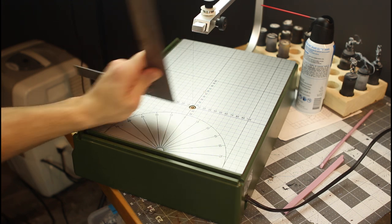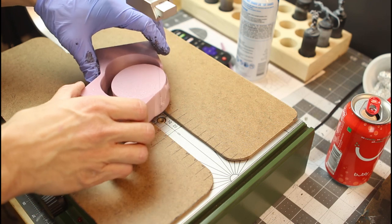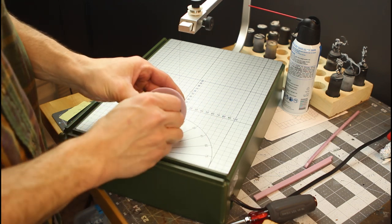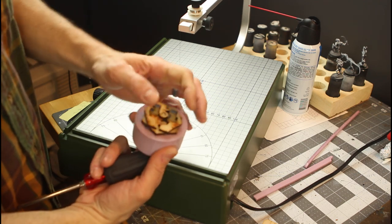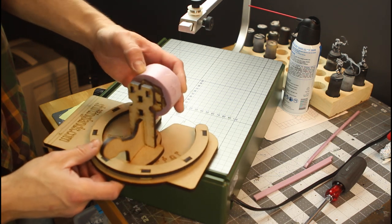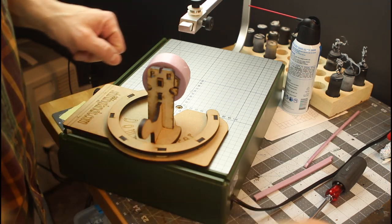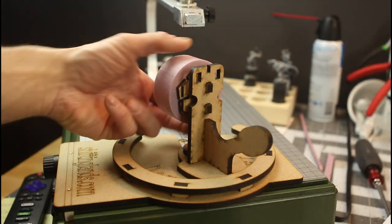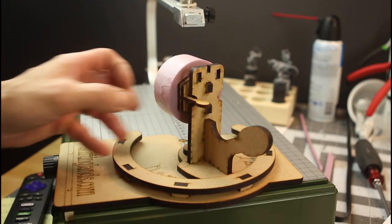When you're getting ready to use the dome cutter, make sure your Proxxon wire is square from both sides. Then place a square piece of foam on a circle cutter and cut yourself out a circle. Lining that up on the center mount of the foam, take what are pretty much sheetrock screws and, with a Phillips screwdriver, screw them right into the foam. That will allow the mount to spin freely. That's where mounting those hooks in properly comes into play — those hooks go in and slide down a little bit onto the rotation part of the jig. There are small clamps to secure that in place, though it holds in real tight without them. The lines on the mount line up and you use this little key to lock it in place.